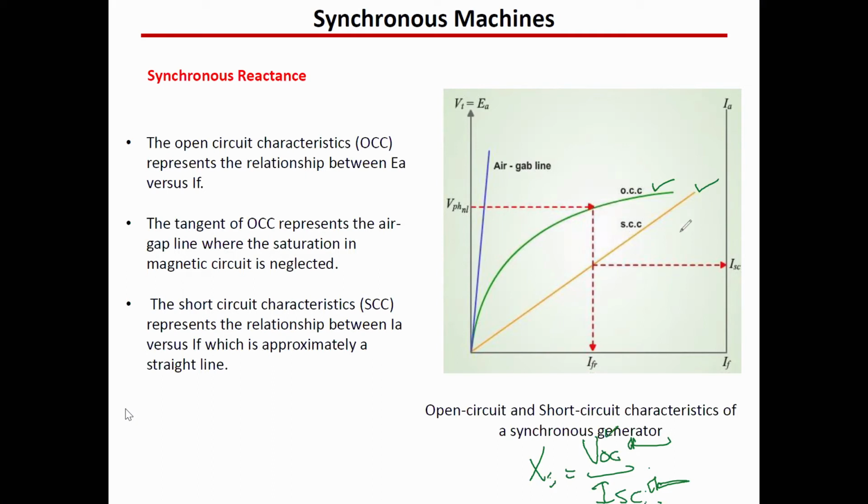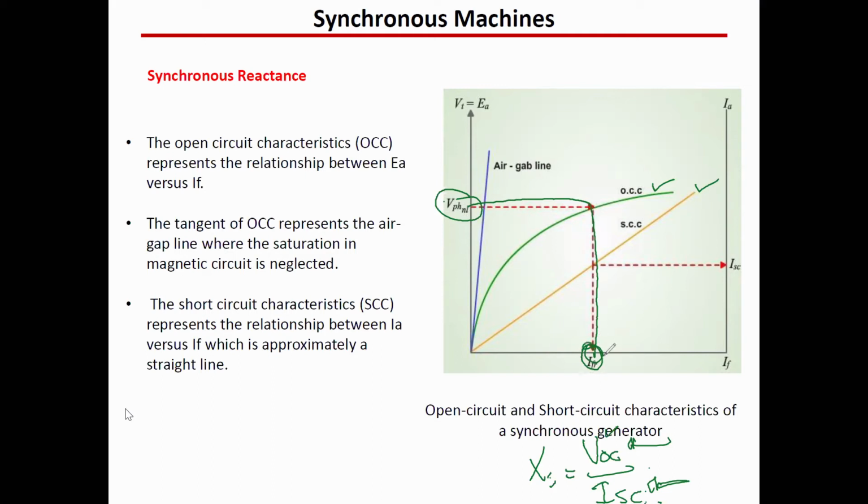So it goes like this. We have two curves. We draw both of them in the same plot. And the rated voltage, phase rated voltage, that we find the corresponding field current from the open circuit test. So you go to the open circuit characteristic curve and find what was the field current that will give us the rated voltage in the machine.